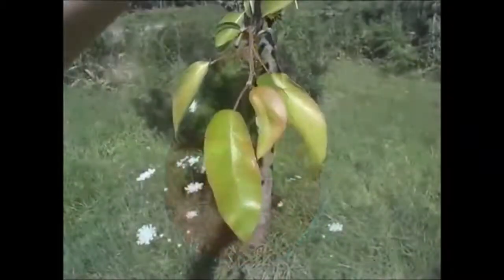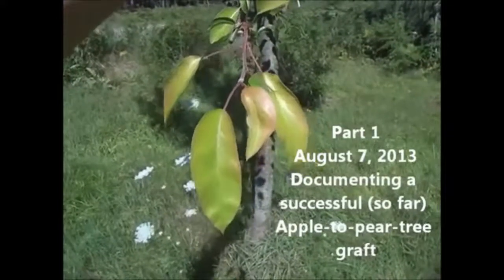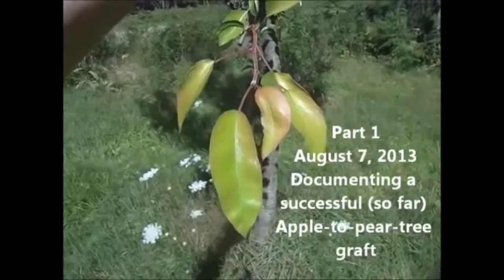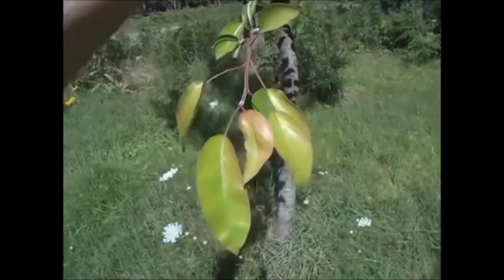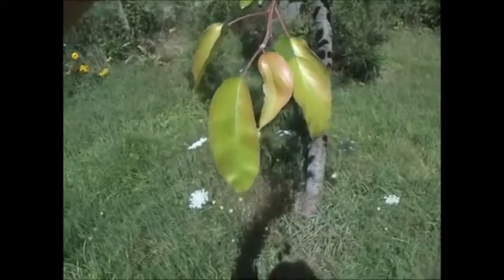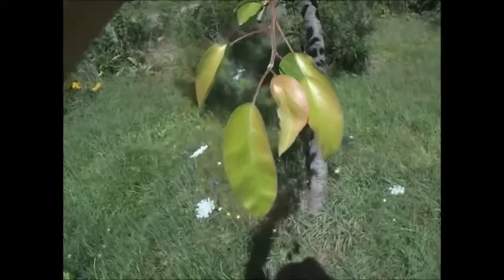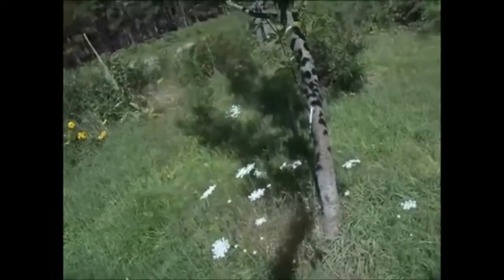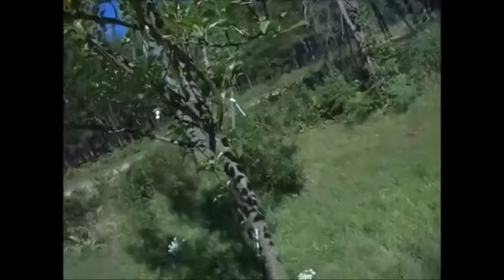This is a pear leaf. It can be identified by its shiny surface, and the edges of the leaves are smooth, and there's no serrations typically, or they're very, very fine. So similar to an apple in form, pear leaves are typically cupped or concave on top. Lighter green on the bottom.